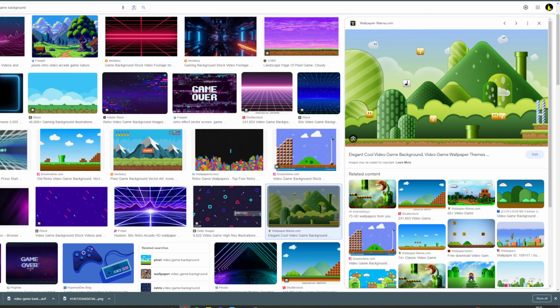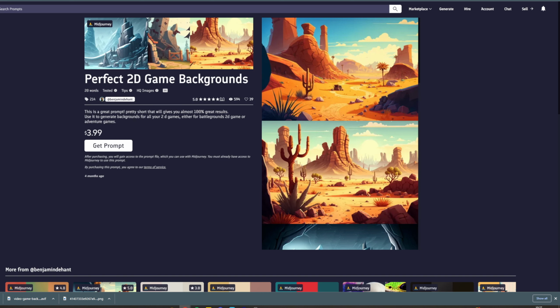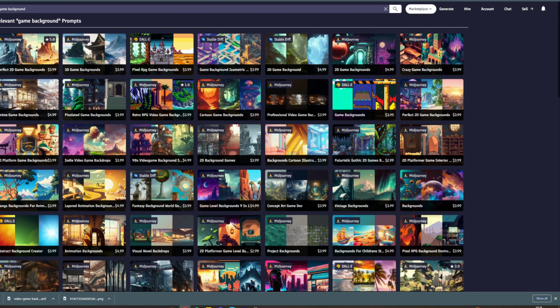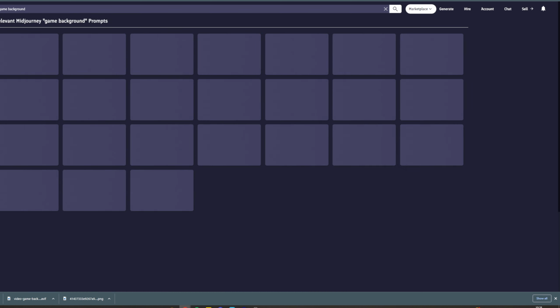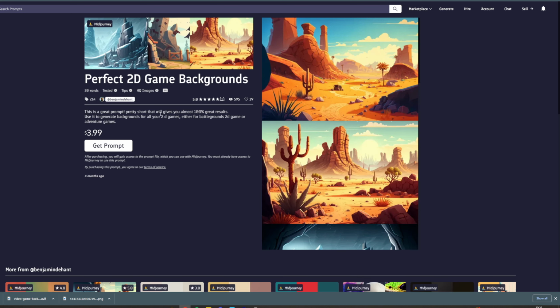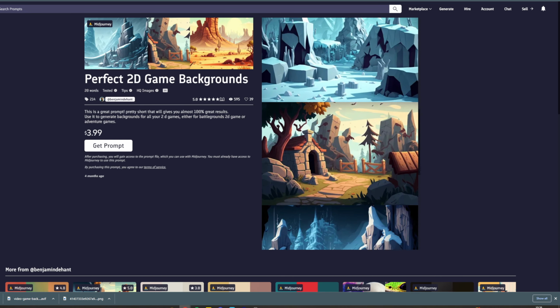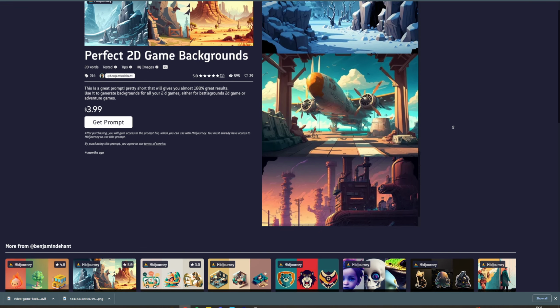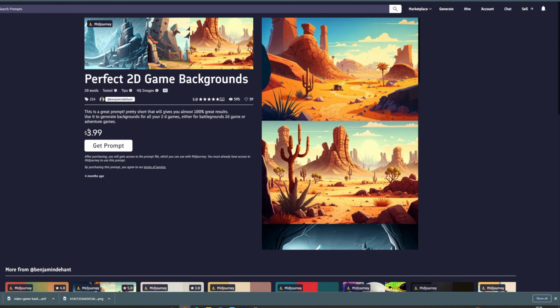What you want to do is come to Google and type in a website called PromptBase. Now, what I'm going to show you how to do here, you want to type into PromptBase the thing that you're looking for. Okay, so you go into PromptBase and you type in what you want to see. So, game background, Midjourney on the left, click that. Now here it's going to give you tons of examples of different types of backgrounds. So, let's say that we like this one here, this style here. This is all the examples of things that it's generated, and these are pretty cool if you've got some kind of 2D game. What you do is you click get prompt.